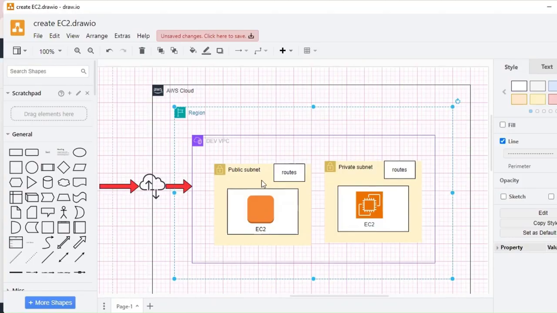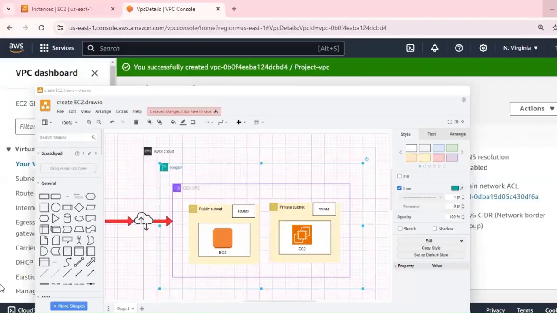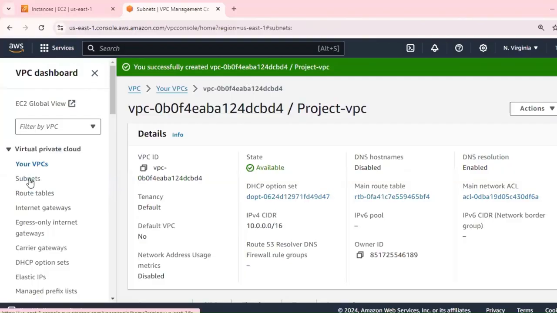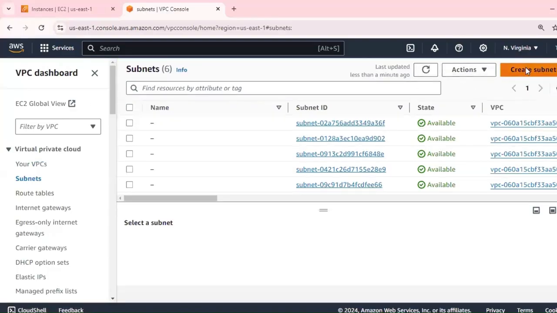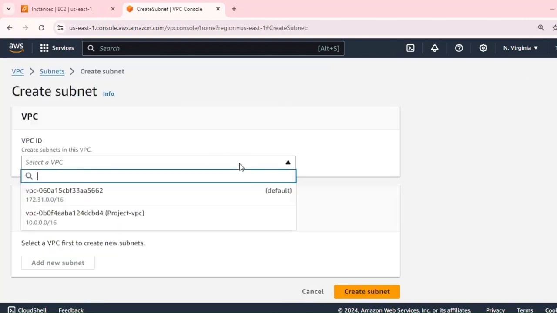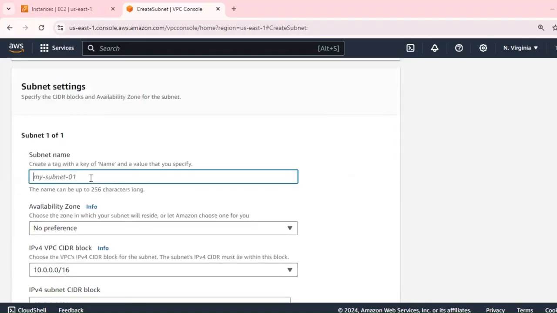Similarly, we are going to start creating the instance with the same associations and connections by creating public and private network connections. Now come back to the project VPC. I am going to select it and name it. First I will be creating the project's public subnet. This is called a jump server, which we are going to create from the public subnet.